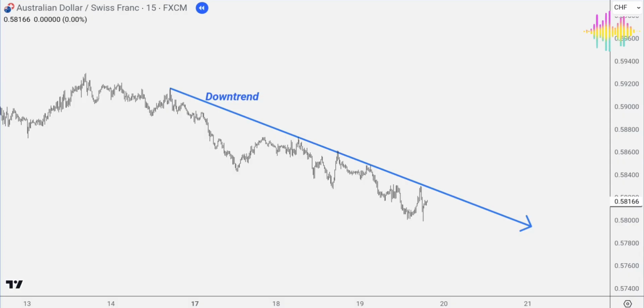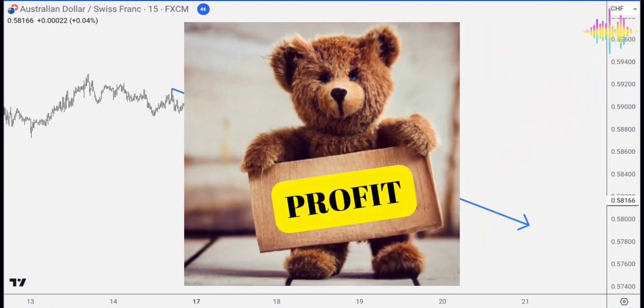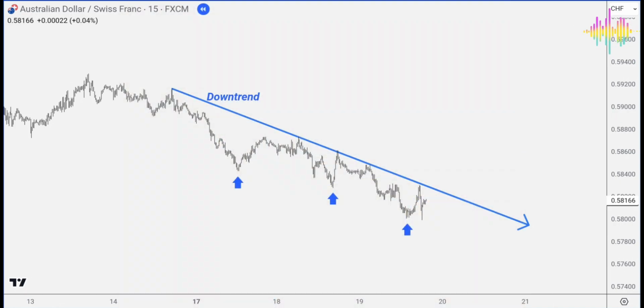After reviewing the schema, let's now work with an example from the 15-minute time frame of the Australian dollar-Swiss franc parity that has occurred on the chart. We see a very clear falling trend on the chart, and let's see where this trend will end, and at what level we need to enter the market as the market reverses direction. Pay attention to the wave movements as the price continues to move down. All major lower levels are falling below the previous level, and as this action continues, the seller group is constantly making profits in the market. Of course, this action will also have an end.